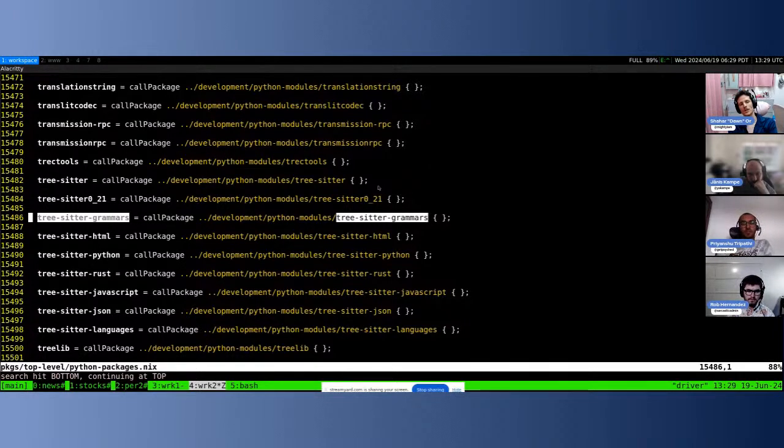Right. That makes sense. And it doesn't have to be this way, but otherwise it's like a bit of a mess. I think the correct thing to do is that the mapping occurs here, because then what we are left with in the module file is just a function that is a call package function. Does that make sense?